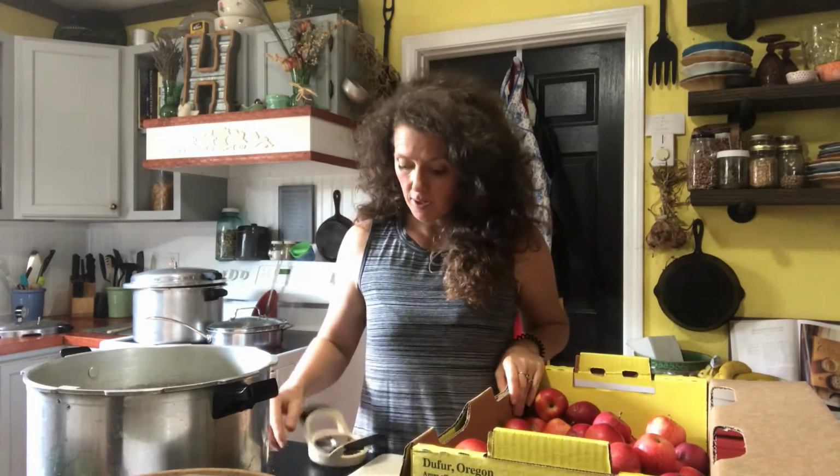One thing I love about fall is apples, and I love making homemade applesauce. I actually made homemade applesauce a few years ago. This is not something I do every year. We've had so many bushels of apples a few years ago. I think I had 8, and I made a lot, and I mean a lot, of applesauce.